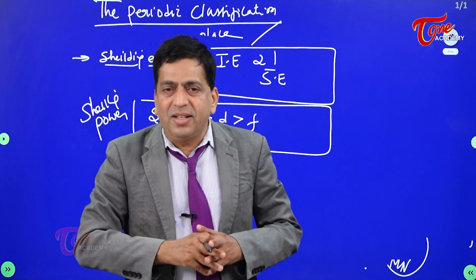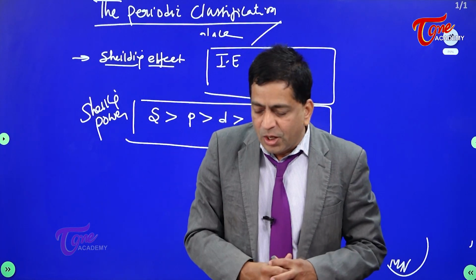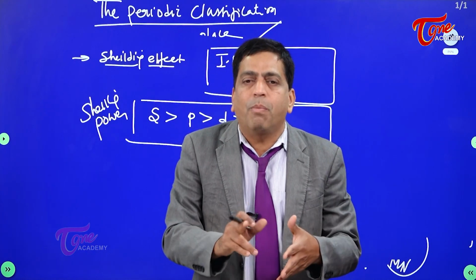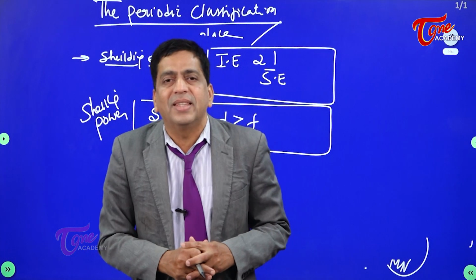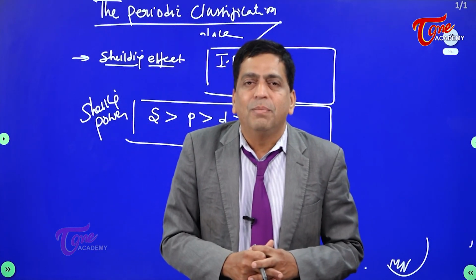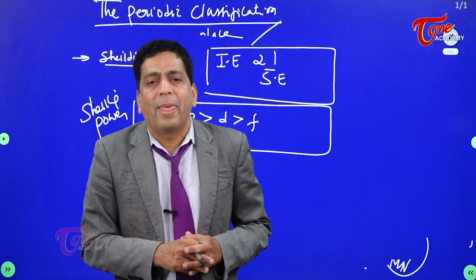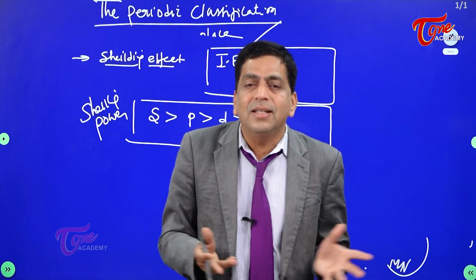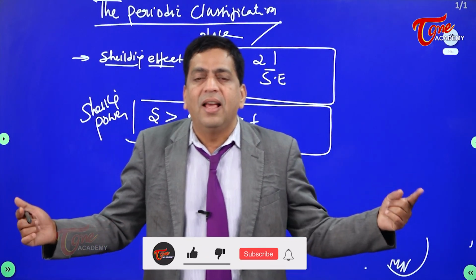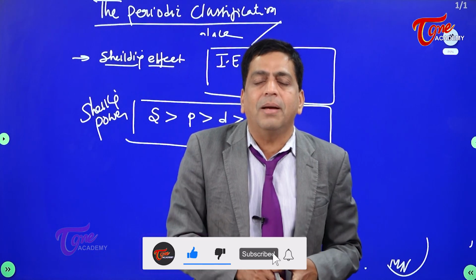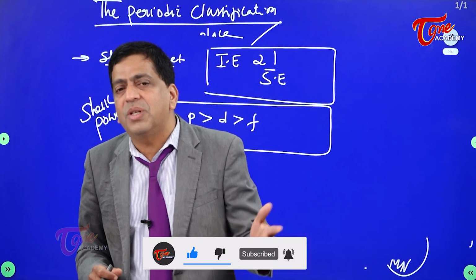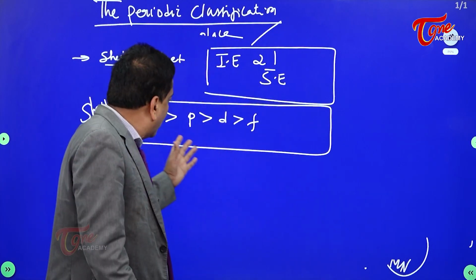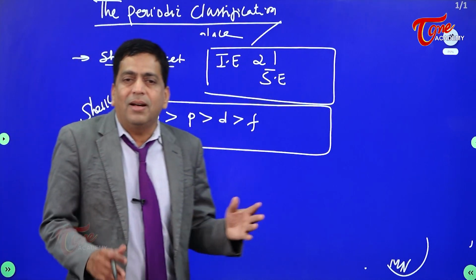Now, two things matter in shielding effect. Listen to me carefully. If in between the nucleus and the outermost shell the number of shells increase, that is one point. But we also need to consider which subshell the electrons are in, because the subshells are also a part of a shell. So it's not a single statement, we need to be more specific. We need to consider the subshell, that is SPDF. S is a better shielder compared to P, compared to D, compared to F. There are reasons for that.